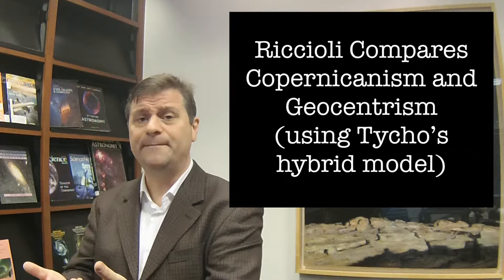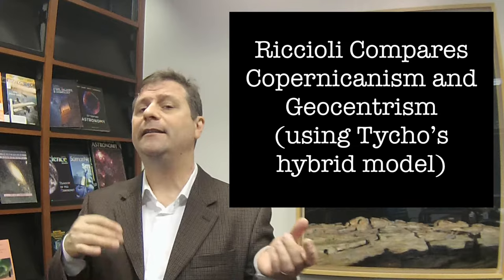And he puts together side by side, all of the arguments between Copernicanism and non-Copernicanism, specifically geostationary models and heliocentric and geomobile models. This was the book that Galileo was supposed to have written back in the 1630s. So finally it gets written and it is an incredible influence because it's actually a scientific document, tries to actually weigh the arguments.